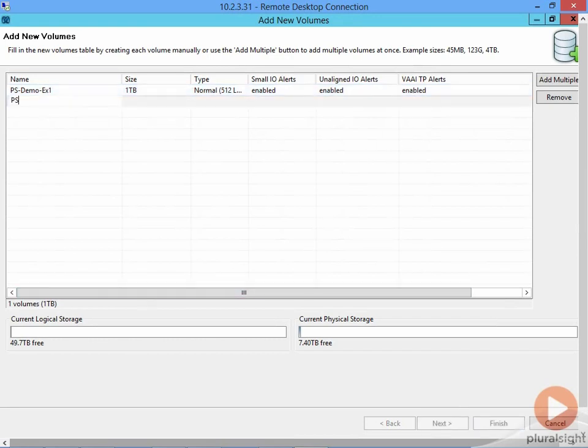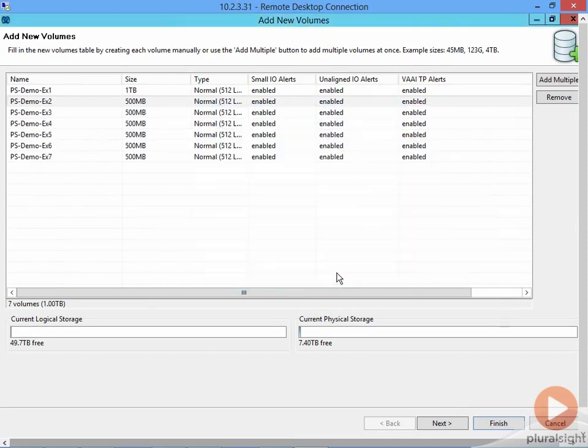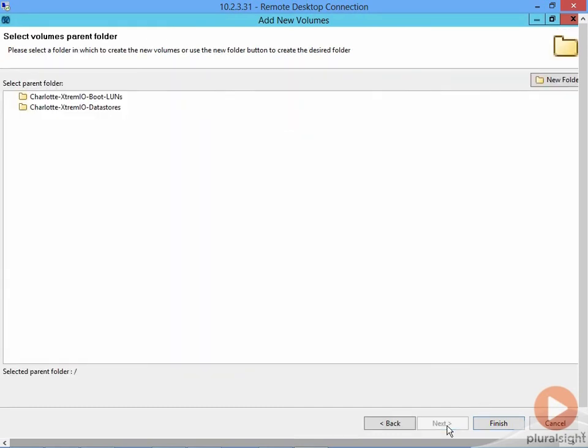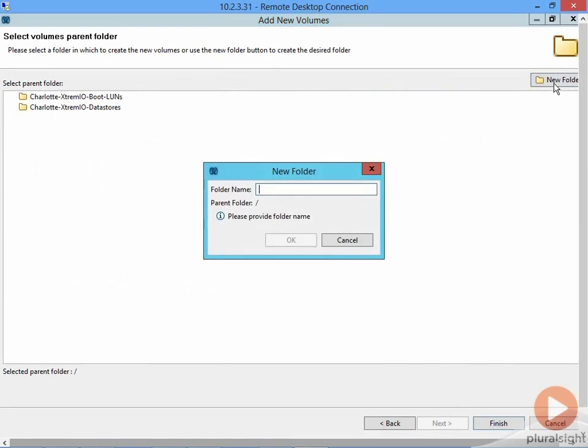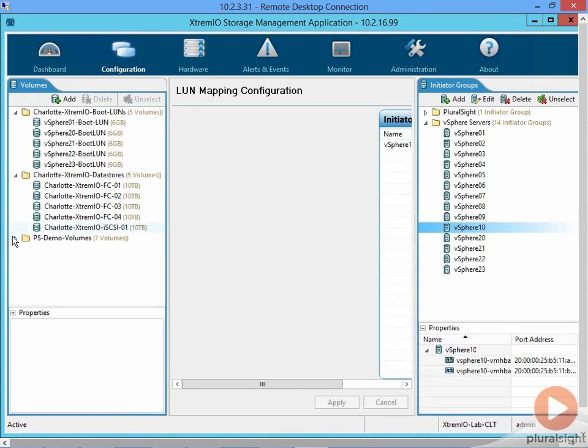So if you wanted to, you could then create a different one. EX2, do 500 megabyte, and same things here. And then if you wanted to add a bunch that are the same, you could say I want to add 5 of them, PS Demo EX, and then I want to add an index number at the end, start at 3. What size do I want? 500 megabyte. What logical block size? What alerts? And there you go, and it fills those in. And down at the bottom, it always shows logical and physical storage. So we hit next. It says, where do you want to put these guys? I'm going to create a new folder to put them in. And there we go. Finish. Okay, so it created them.